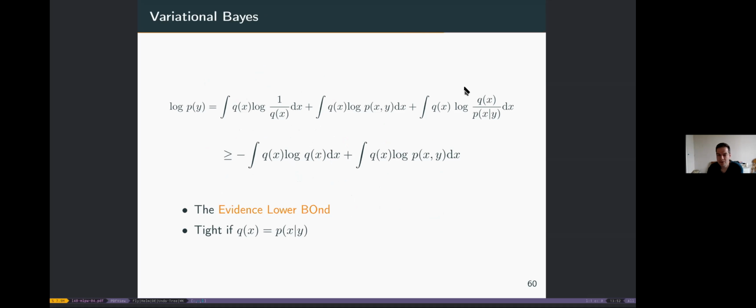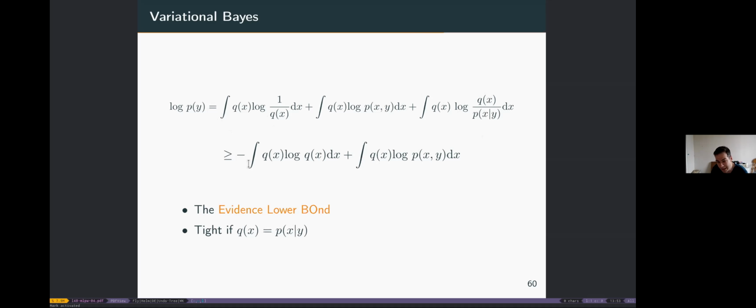So now this leads us to this thing. I'm going to skip the blue term because that's just showing the same thing. We started off with log p of y, and we have the blue terms and the red terms. The red term contains the object which we can't compute, which is the posterior that we're actually looking for. As I know that this term is always positive, and it's 0 only when q of x is equal to the posterior, I can now effectively drop it and say that this term here is a lower bound on this. And this bound is tight if q of x is equal to the posterior.